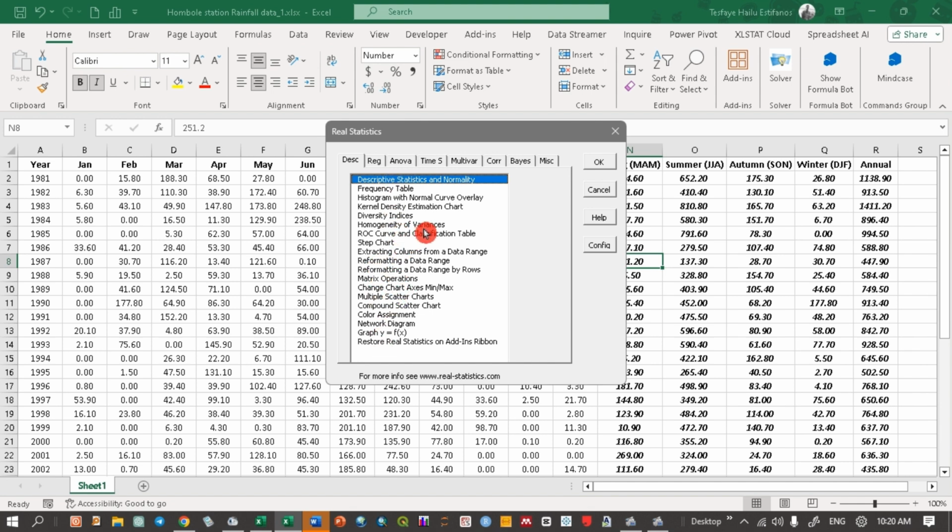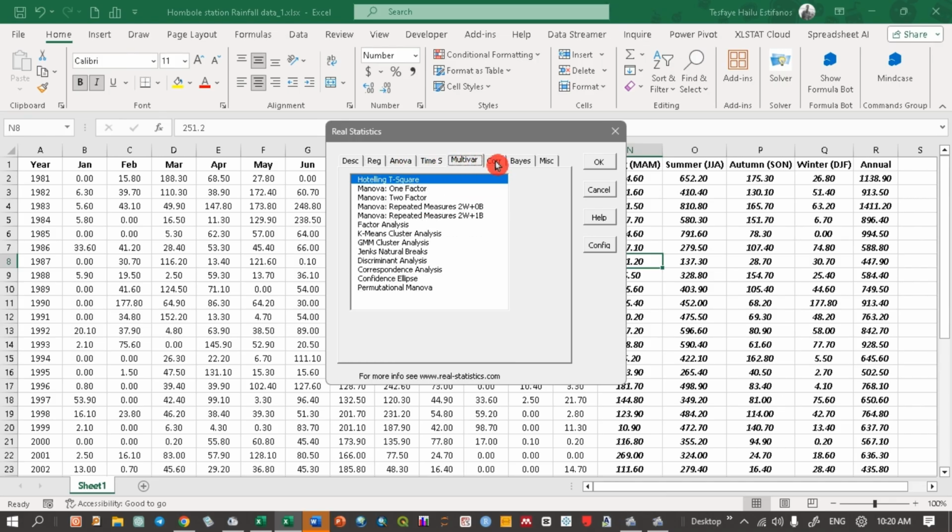If you want to do regression analysis, multiple linear regression, weighted linear regression, ANOVA, time series, multivariate, or correlations, you can go through this line. If you want to do some tests, like Bayesian tests, you can find so many applications here. For today, our concern is Mann-Kendall trend analysis.